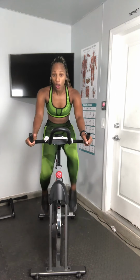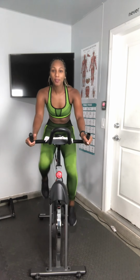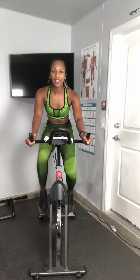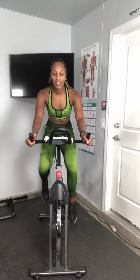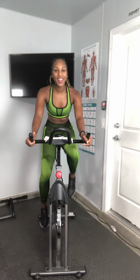Good, guys. When you're ready, reach down. Give me one full turn of resistance. Just bringing out a little bit of power in your body to get started. Try to stay on that same tempo as me. Good. Nice and smooth. You want to be slightly bent over those handlebars. Again, relax those elbows. We don't want any stiffness. Good, guys. Keep it there. Make sure you're breathing deep, in and out. Get all that air in those lungs to get yourself prepared for this HIIT workout.